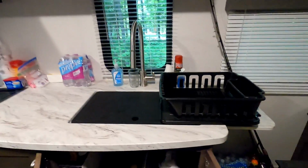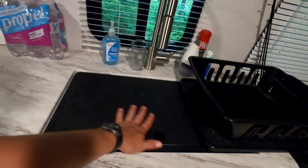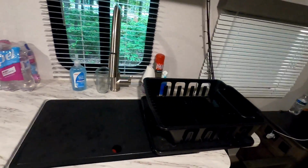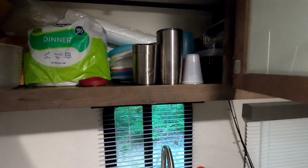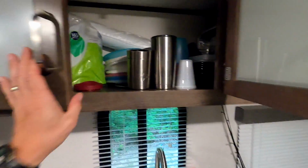Okay, so sink, okay, it's a single basin. I'm not going to open that lid up because you'll just see a bunch of dirty dishes. But you see right here, this gives you more counter space. Okay, this big thing here, you can also use it as a cutting board. Up above the sink, all kinds of storage. That's where we put our dishes for the most part, go up there. Then underneath the sink, man, all kinds of room down there. We usually put cutlery and paper towels and bags and all those kind of things that we'll use later.